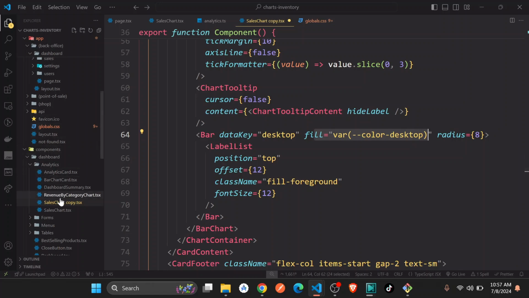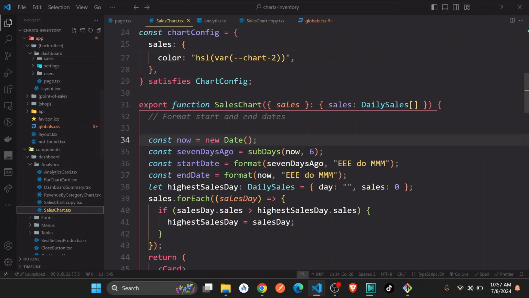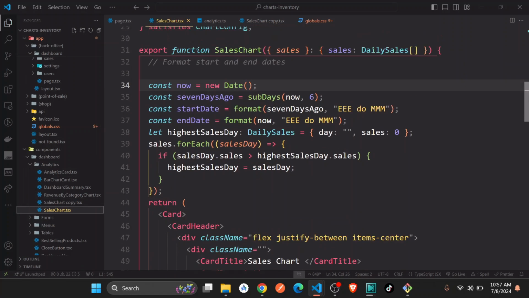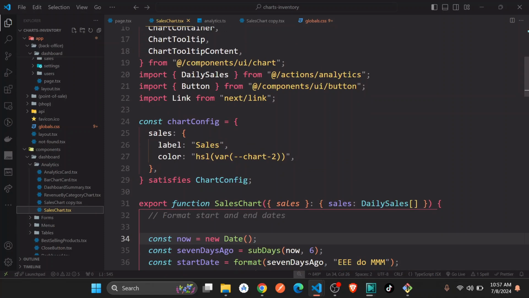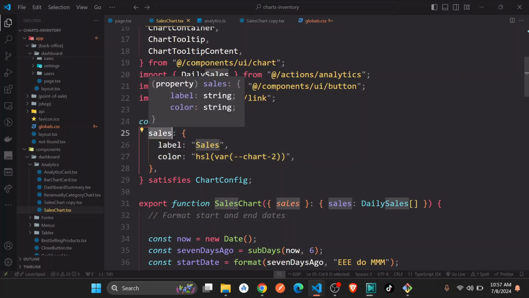So when I put it in mine, you can see what we did. We have the chart config, and now we changed it to sales. You just simply change it in the same way, but the data type must remain. The type that they use there must remain. I have sales, which is the key.